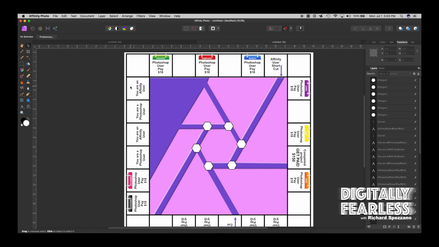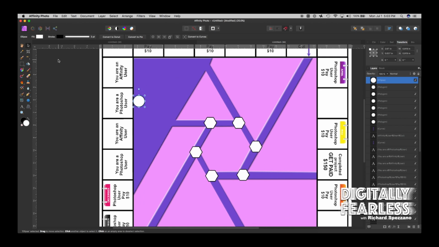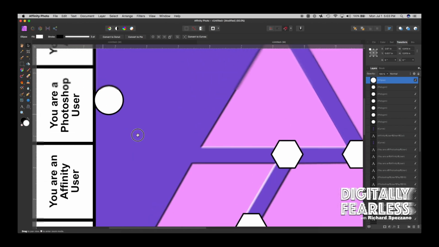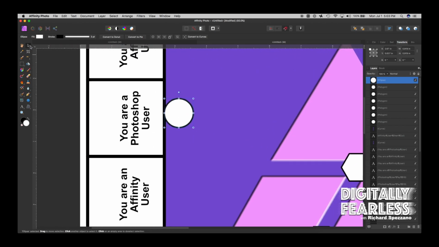So let's just do one more fun thing. I thought it would be cute because let's do an ellipse tool, and I'll hold Shift, make it really small. I'm going to get a close-up. Okay, right here. And then I think I'll do another. Actually, let's turn that color into some kind of a yellow, like that.